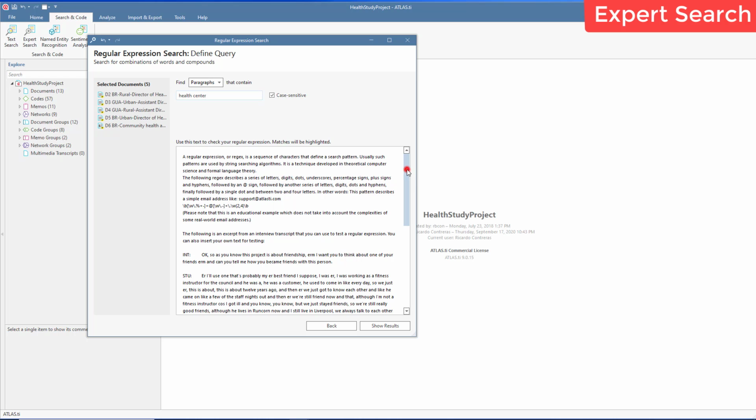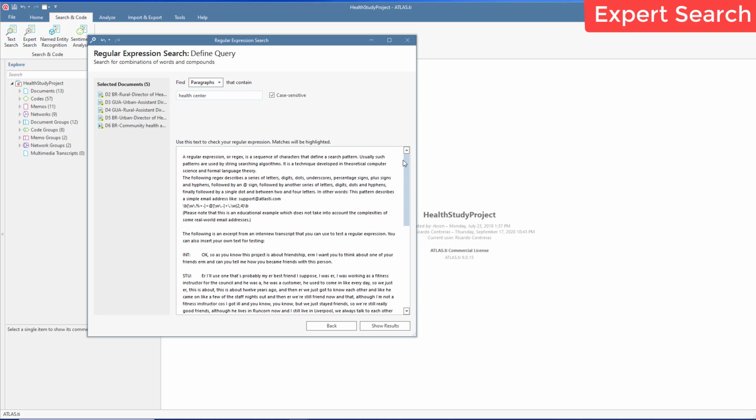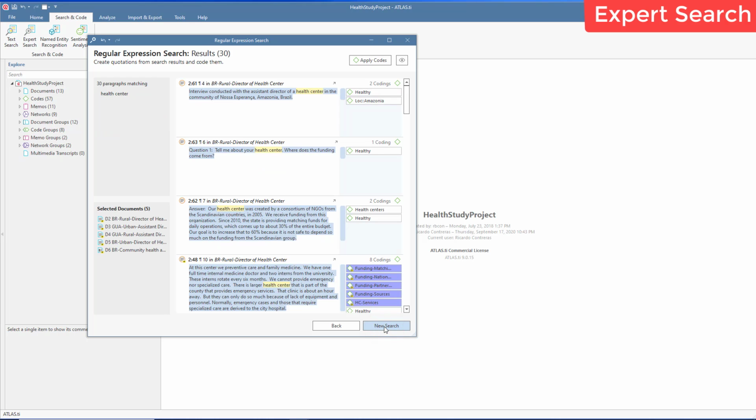Now the text below will give you a number of different examples of how you can structure your searches. Show results, and here it showed me 30 paragraphs containing that combination health center, you see that?